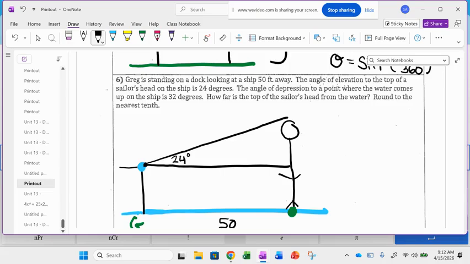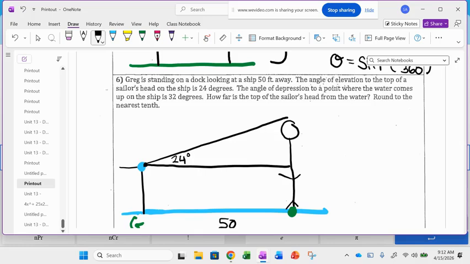That's perfectly fine. Can I be one person here and look up at the ceiling but then look down at the ground? It's okay. The angle of elevation and angle of depression can absolutely come from the same person. First he's looking up, then he's looking down. So now we have to create that angle of depression.